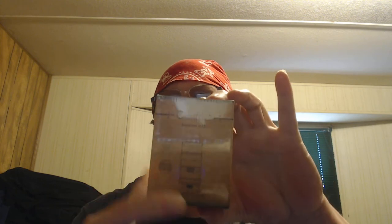Okay, the first one is the Siegfried Meshed RTA. Now you can use mesh or you can use coils in this, okay? And it's German engineered. It's a brown box. I'm going to make a video on this shortly. So it's a meshed RTA.